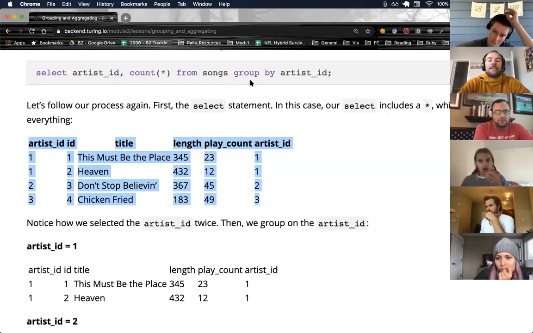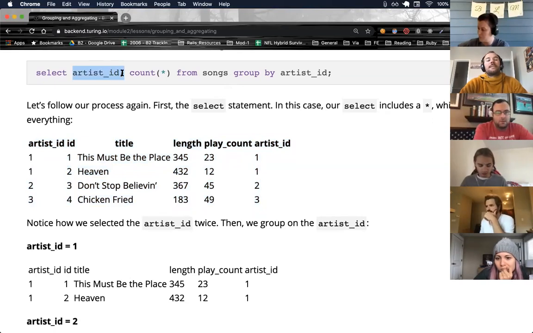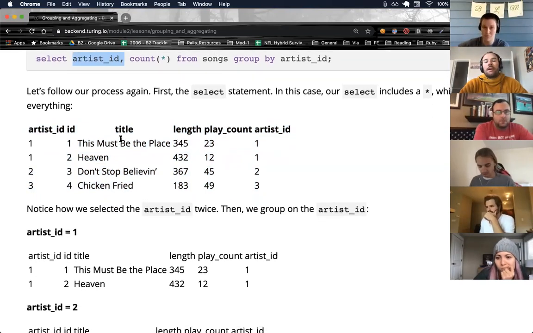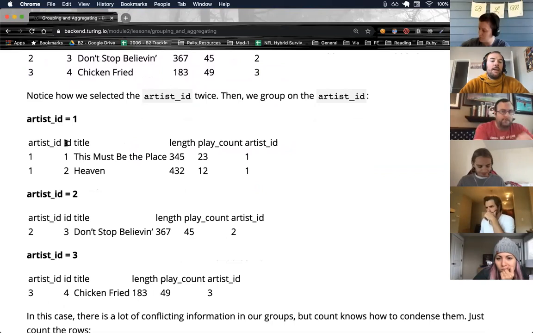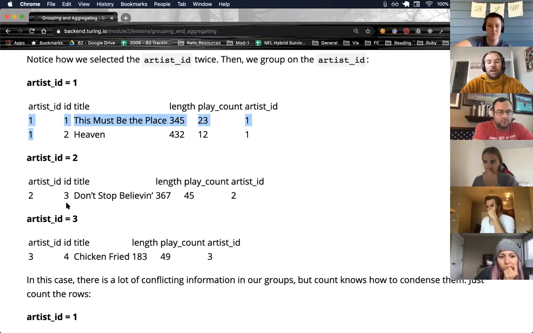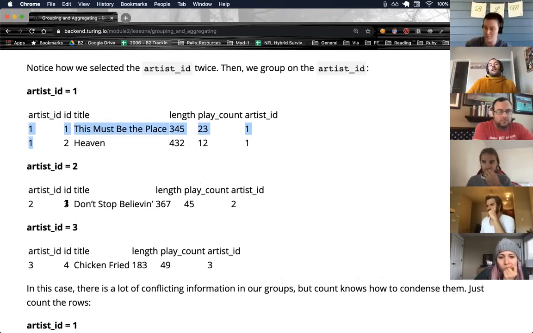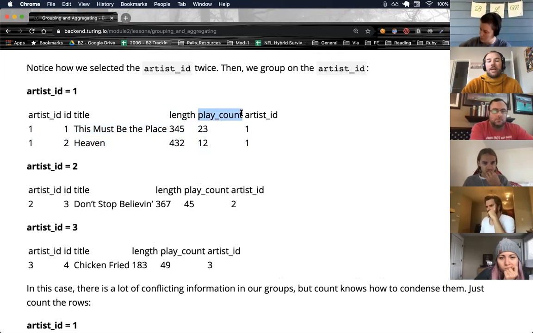So it's saying, hey, I need you to group on artist ID, and it knows how to do that because we selected it explicitly in our statement here. We're saying, take all of my artist IDs of 1, group those together, 2, 3, and so on. There's a lot of conflicting information here. How are we going to put together length? How are we going to put together play count?